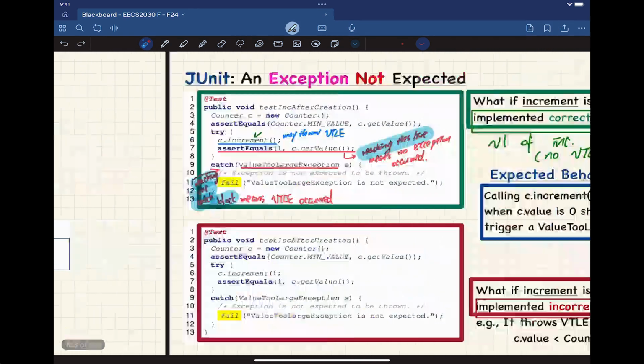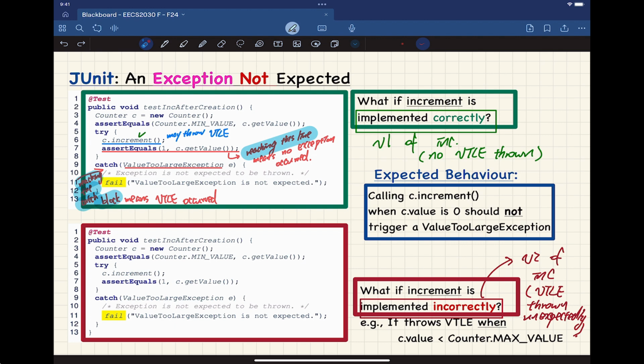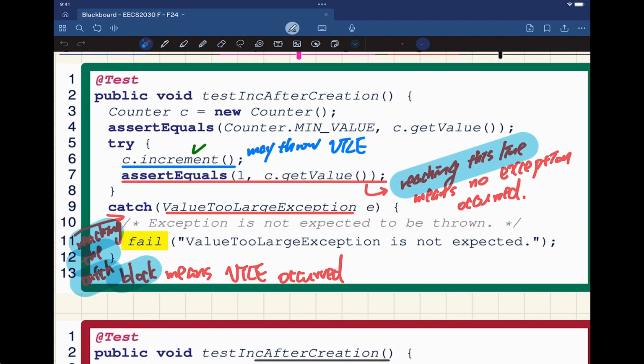So let's now go on. Okay, so this was the last example that we talked about. Let's now recap that one, and then we move on to the next one. In this example, let's take a look at how the test has been set up. Let me remind you, we have a counter. It has the minimum value 0 initialized, and we want to make sure the value never goes above the maximum value, which is 3. So it can be 0, 1, 2, or 3, but cannot be 4. So the way we set up the test is like this.